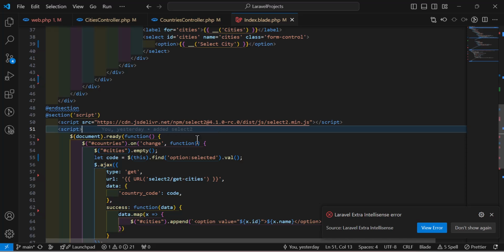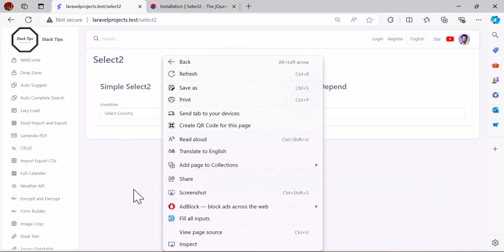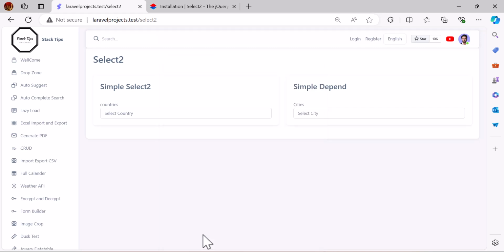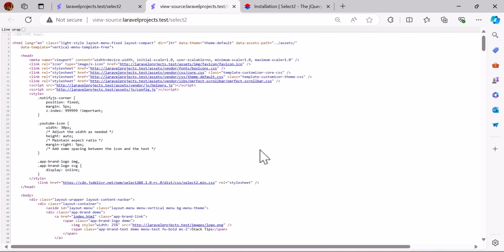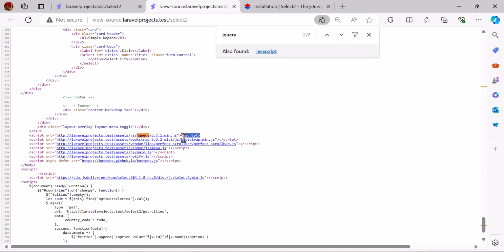But you guys who don't use jQuery, you have to add the jQuery script before the Select2. Now let's go in here, and let's refresh. Let's go to page source, and in here if I search for jQuery, as you guys can see, this is my jQuery script, then this is my Select2. So the jQuery should come before the Select2.